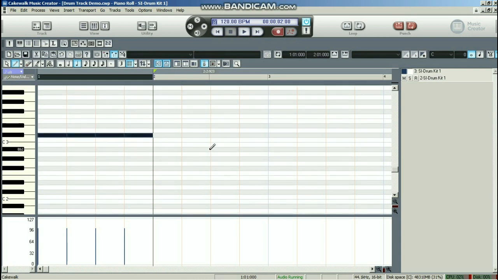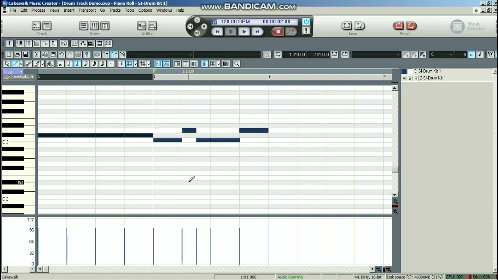Right, the first thing I need to do to get a bit of a drum loop going is put in a bass drum, and I'm going to do that on beat 1 and beat 3 of this bar here. I'm also going to add a bass drum on the back end of beat 2, so that's going to be on the and of the 2. Next thing is we want a snare drum on beats 2 and 4 like this, and then it'll kind of work.